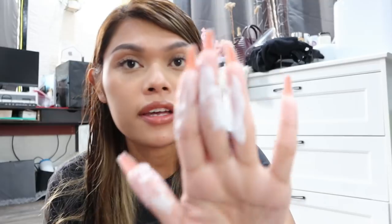So it's not gonna grab too much water kasi when your hair is dry or bleached, napansin niyo parang antagal niya mag-dry, it's because the pores ng hair mo is open, so it grabs water. This one helps close it. So yeah, ayan siya. I just take a small amount kasi a small amount goes a long way, as you can see. And then I just put it on the ends of my hair.